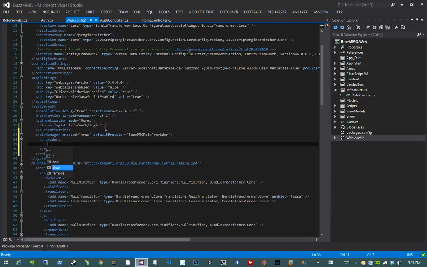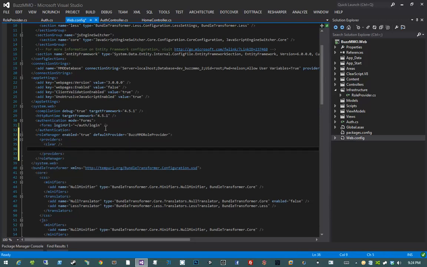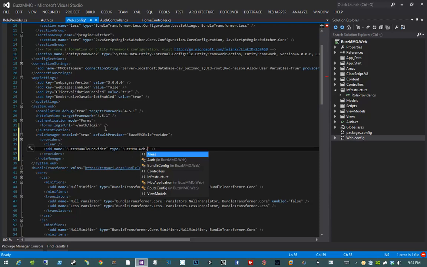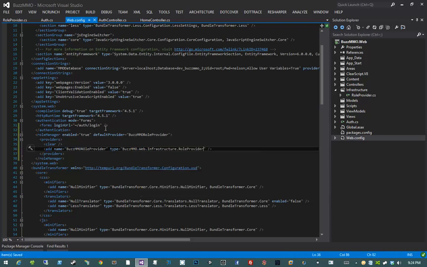Inside of providers, I'm going to say clear to remove all of the existing default role providers from our application, because we're only going to be needing one. And then I'm going to add the one that we specified up there in defaultProvider. So I'm going to give its name to be BuzzMMORoleProvider. And then I'm going to give its type to equal BuzzMMO.Web, and ReSharper's giving me some nice IntelliSense for this too, which is cool, Infrastructure.RoleProvider.